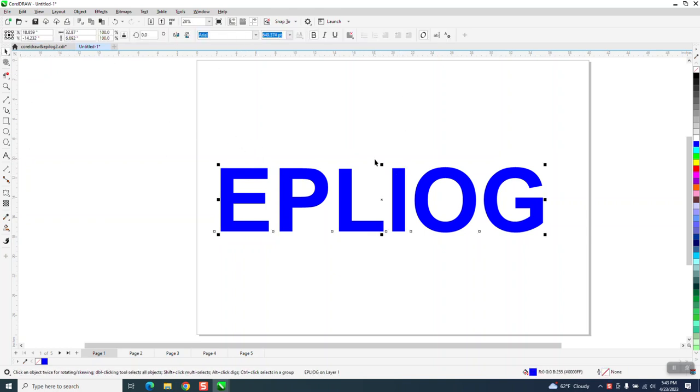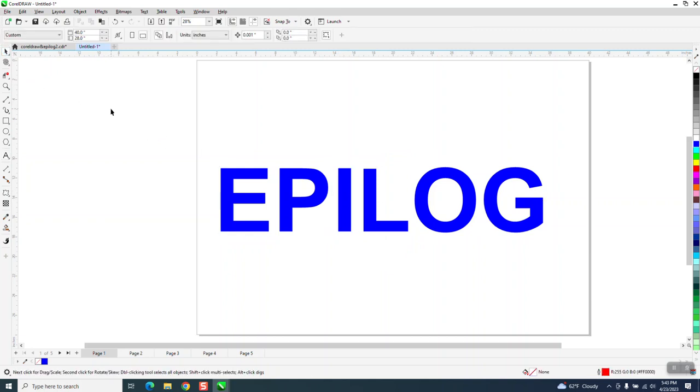The other way you could do it, much easier to me, is get your text tool and click, and then holding down your left mouse button, just move it over here. Hold it and then move it, and see it puts a line, and now it's spelled correctly. So it's very easy to move letters around. Let's just do it again, and I'll show you.